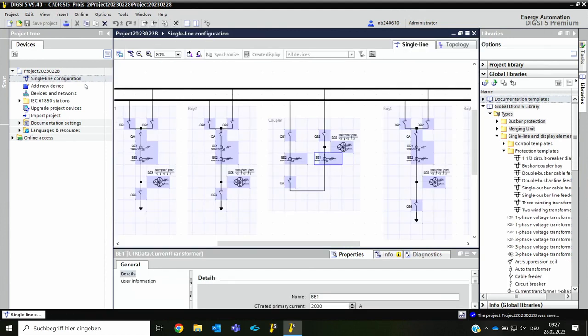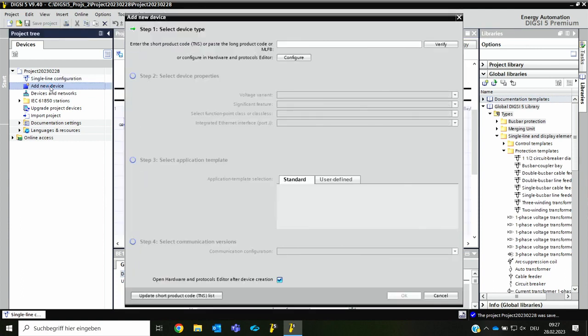that should be it. Let us create a centralized busbar protection with the product code Nina has created. Add device, that's the P1E 118070. Let's verify.